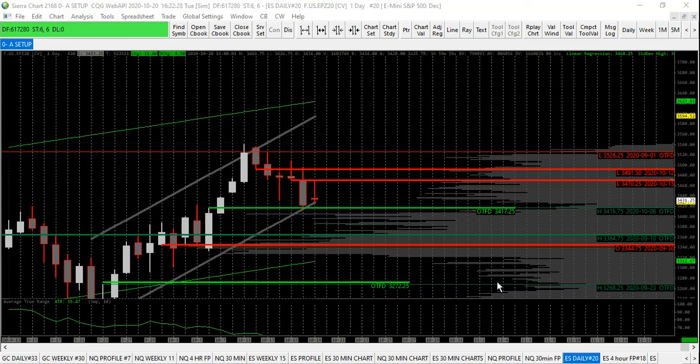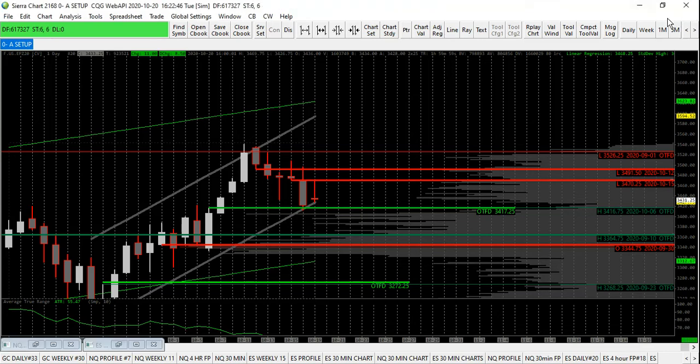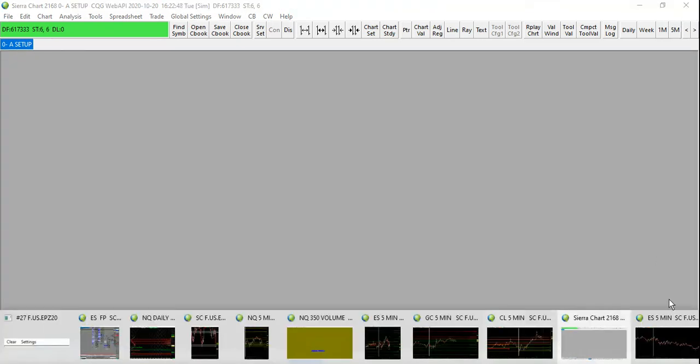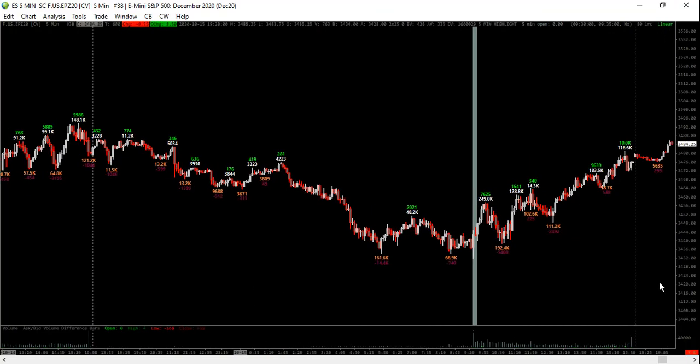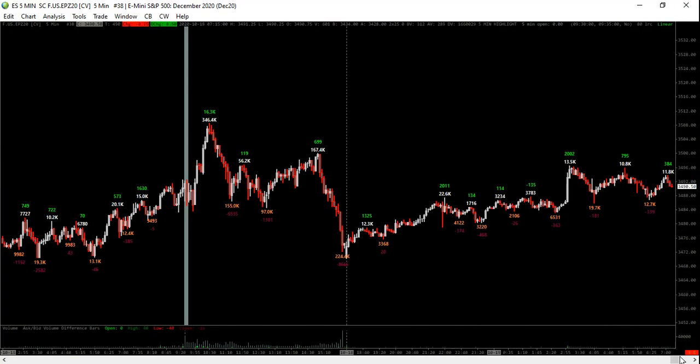And now, this is where you could use a bit of correlations and also smaller time frames to give you some nuances. Okay, so I'm going to show you now the 5 minute chart, because what it does is it gives you a good context of what's going on in the market. Okay, so let's get to today's action.